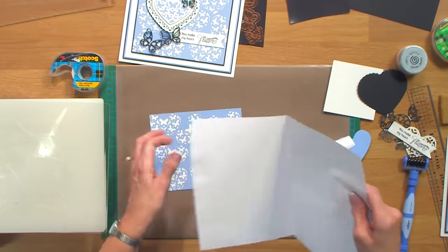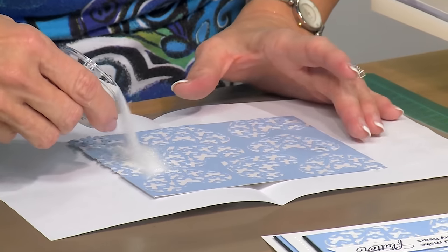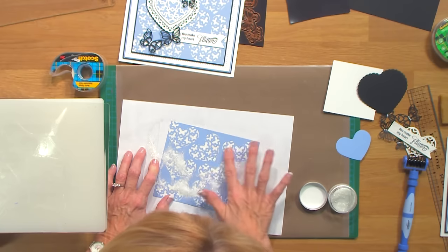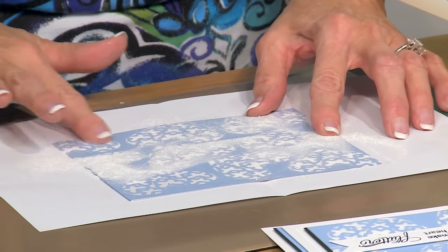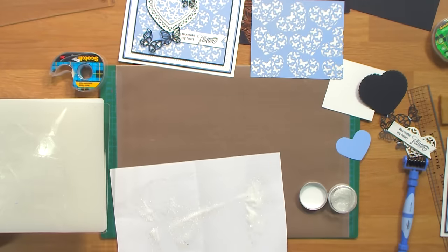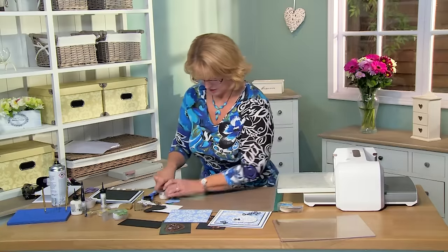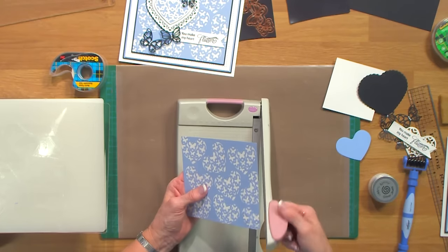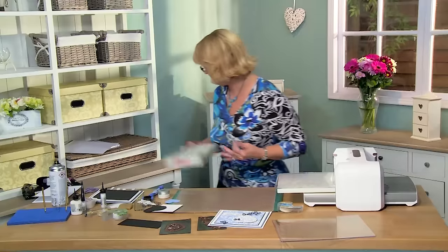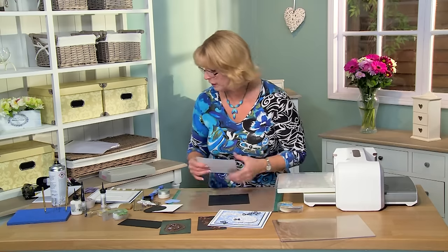I'm going to bring in a piece of copy paper to put underneath and use the diamond sprinkles now. All of that exposed area has got adhesive on it, so we're going to pop those right into that and burnish it into place to give it a nice little bling in the background. Tip the excess back into our container so we don't waste it — we can use that again. I'm just a little bit off on this so I'm going to do a little tidying with the trimmer, just ever so slightly cut to that edge. So now I can add this onto our background — I'm going to use black, blue dusk, and white, so I want to bring that color into my background.